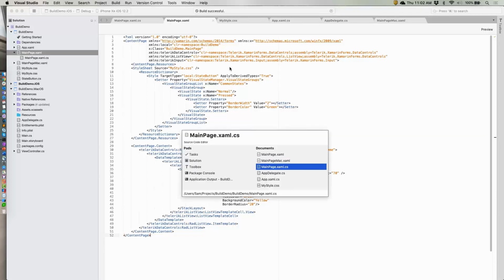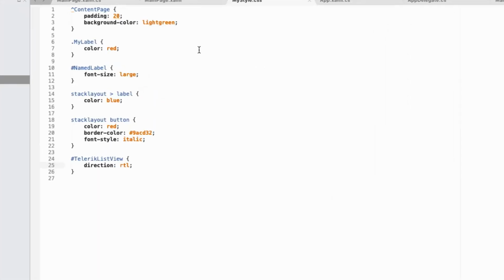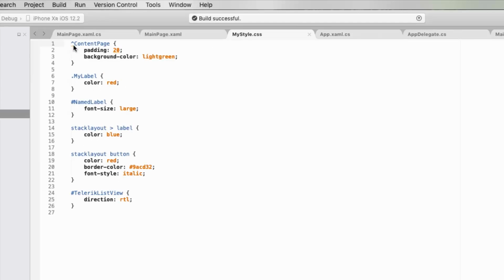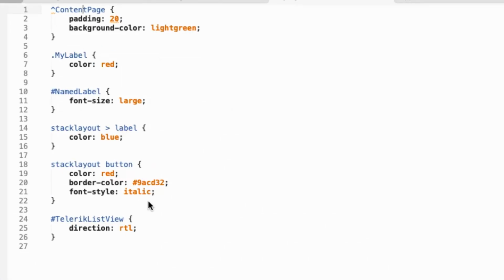And if I can navigate to that, it's actually this style sheet that's doing everything. So this caret symbol is what your linters are going to complain about, but otherwise it is just standard CSS. I have my dot selectors, I have my named things. I can say all labels that are inside that stack layout be red or green. And then look at this one here. I'm just saying direction RTL, which is right to left. So if you are supporting languages like Arabic, which are right to left, just one line of code, and you can flip the whole thing.